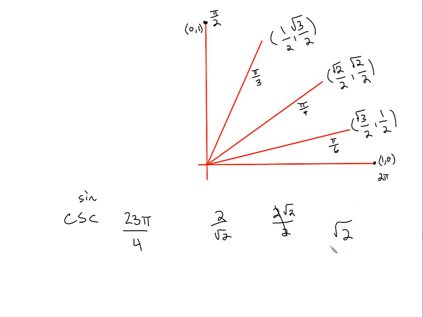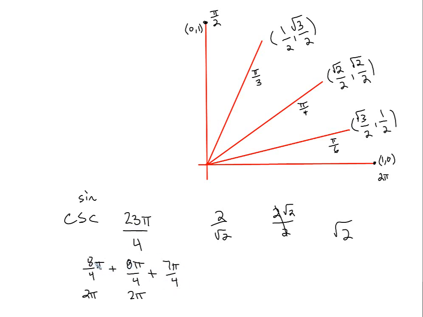Now you need to decide, alright, is my answer going to be positive or negative? So we need to know what quadrant we're in. And there's two ways for you to figure this out. The first way is, since we know we're going to rotate more than one time around the circle, if we're dividing by 4, 8 pi over 4, that's 2 pi, right? That's one time around the circle. Well, how many times is this going to happen? Well, we had another 8 pi over 4. That would be 16 pi over 4. So we're rotating 2 times around the circle already. And then we'll have to rotate another, I believe, 8 and 8 is 16, so we need another 7 pi over 4.